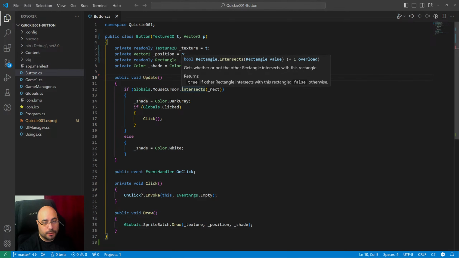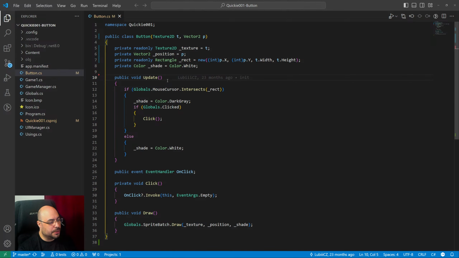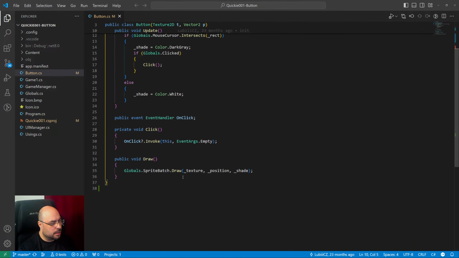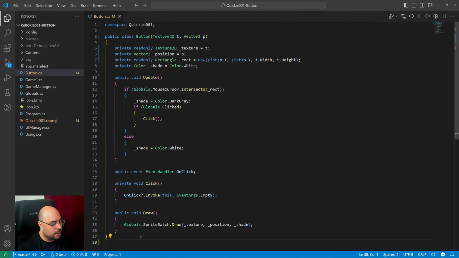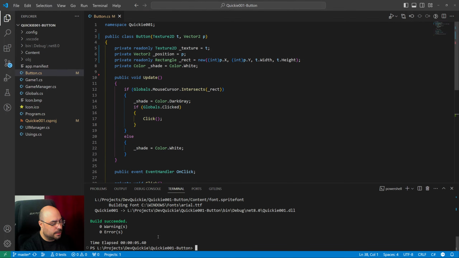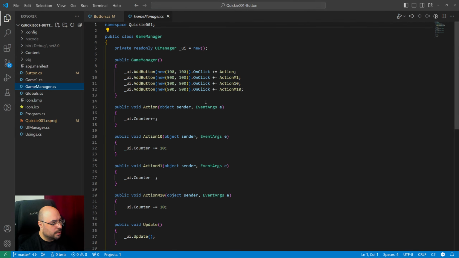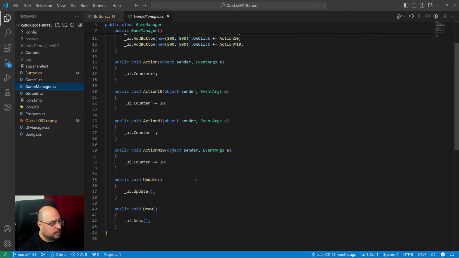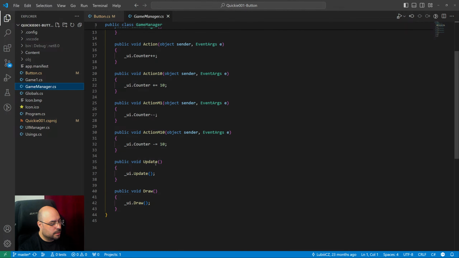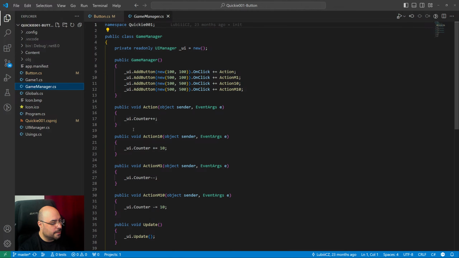Makes the code shorter, which I always like. Let's try running it, I guess. The game manager. The bunch of events and actions. Okay.